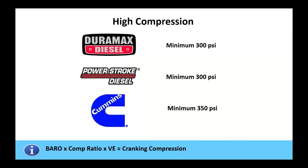Well, we were looking at a car engine, we're looking at, what, 170? Now we're up into the 200s. At one time on cars, goodness, we were down at 150 to 1 compression ratios. These things are double that. Ford's PowerStroke is 300, and then the Cummins that's used in the Dodge, you've got a minimum of 350 PSI.